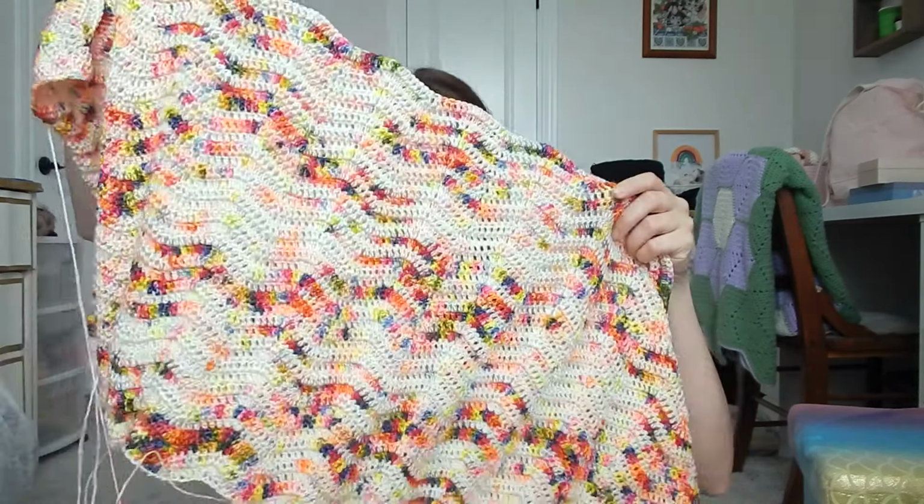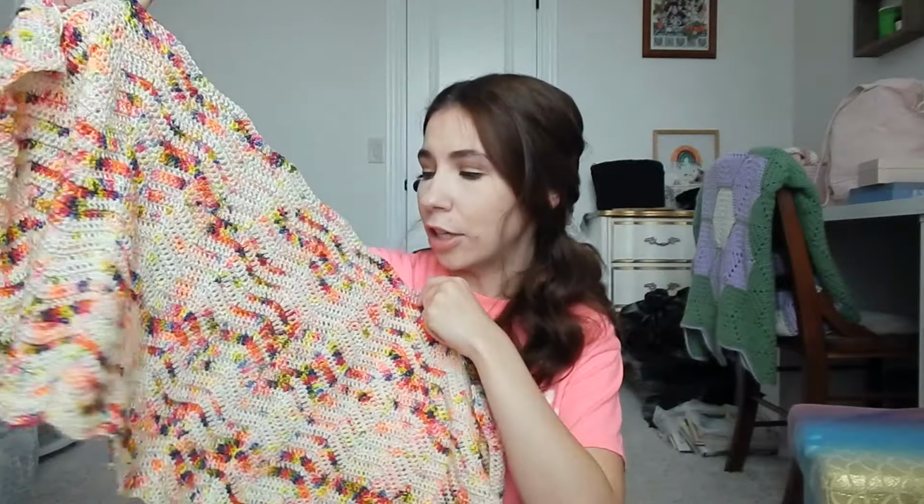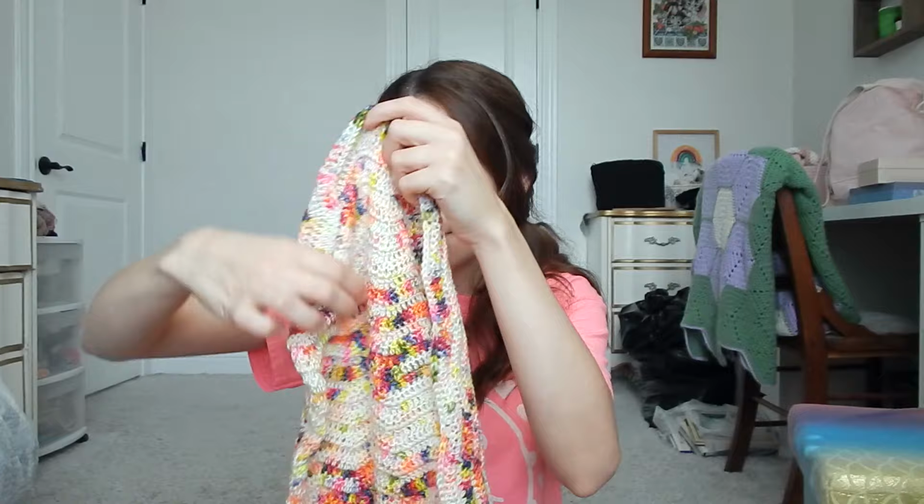I think it just kind of is color pooling on its own, which is fine. It's a blanket for a dog, so I'm not too upset about it. But the funny thing is Lily, our dog, she loves the feel of crochet blankets. My sister has this old blanket that she made and she's put it in Lily's crate, and Lily loves it. She'll lay on it, she loves it.